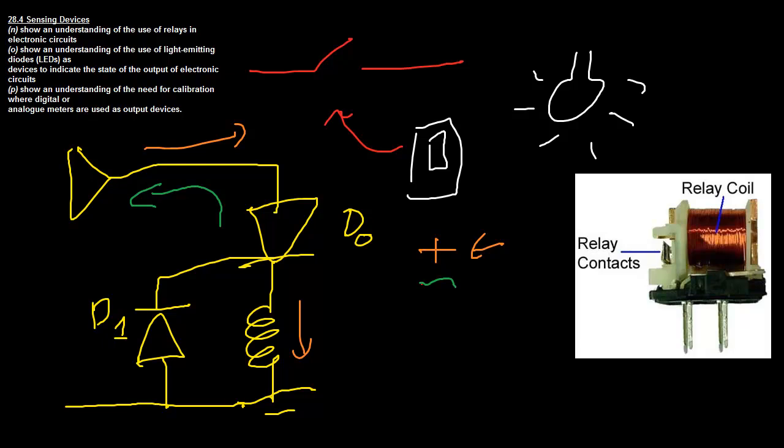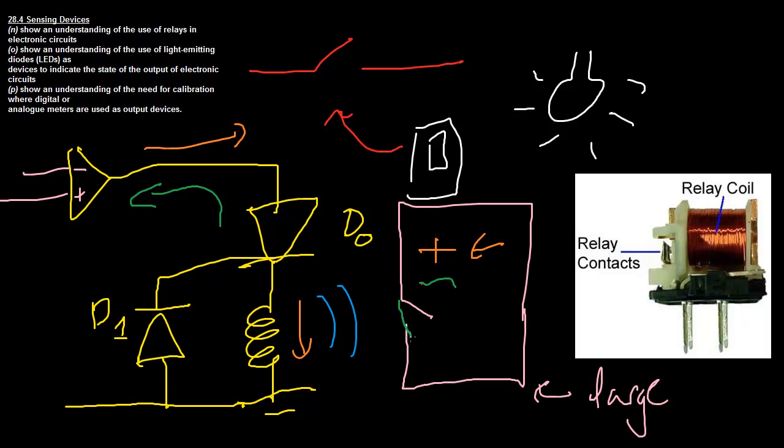The resistance to this is so high that the current becomes basically negligible. So what happens when this activates? Well, as you might know, if you're familiar with magnetism, this coil produces a magnetic field. And over here, next to it, is a second circuit. And I'm going to draw this circuit in pink. And this circuit is basically a circuit with a switch. And this leads to some other circuit. And this circuit can have anything it wants. It can have a large current, and it can be pretty much anything. It could be a washing machine, it could be a heater in your room, it could be a computer, it could be anything.